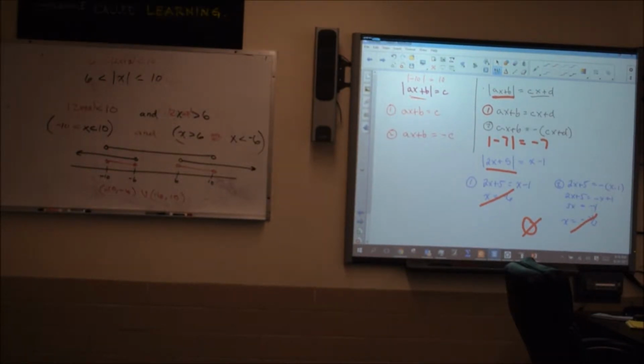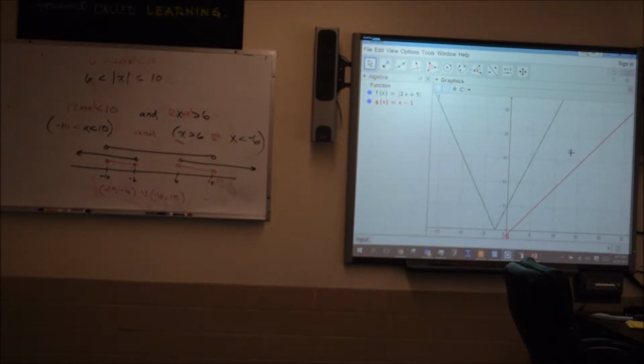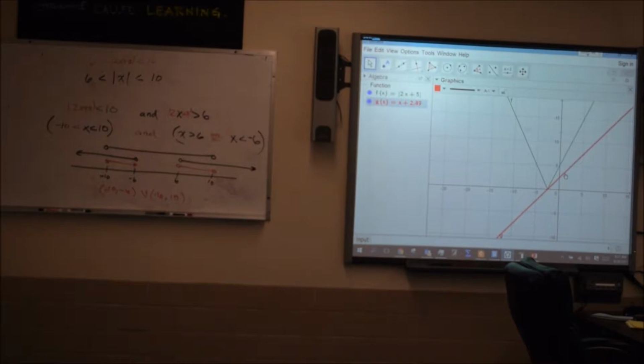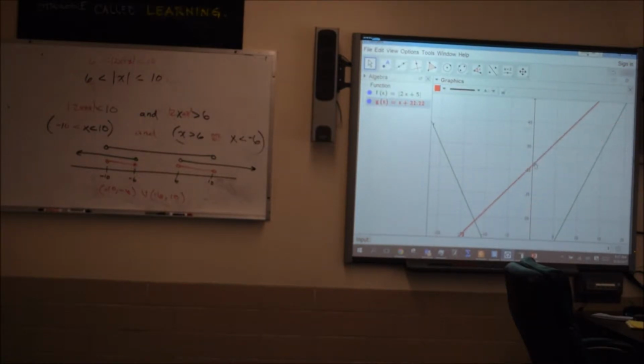And the logic behind that, if we graph this, the absolute value of 2x plus 5 and now x minus 1 is those 2 graphs, and obviously you see that they don't intersect, right? The closest point that they would intersect is around here, but then they start to diverge even further and further away from one another as we move in that direction. Now, we could take this line and start moving it up, and you see that maybe right there they intersect 1 time, right? Maybe right there, now they intersect twice, right? And I can start moving these. I'm always going to intersect, just the way this is set up, these 2 will always intersect twice.